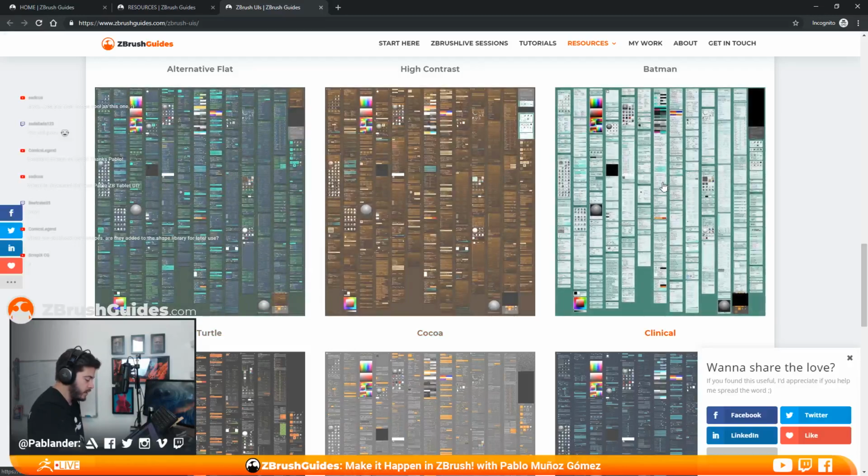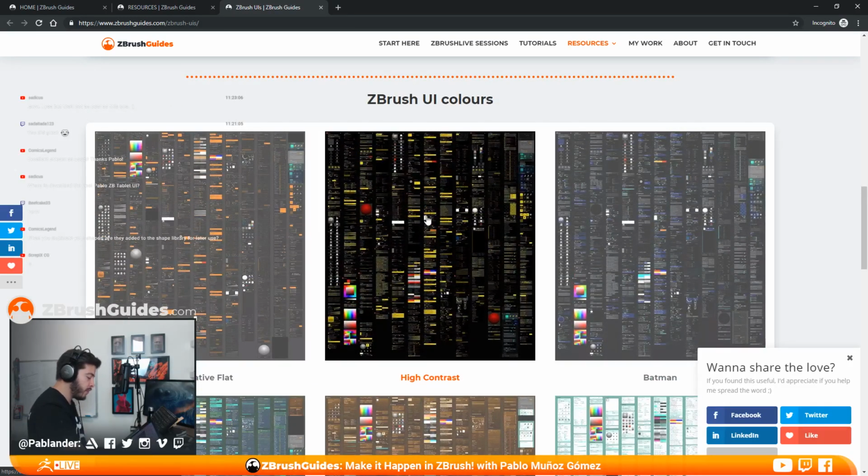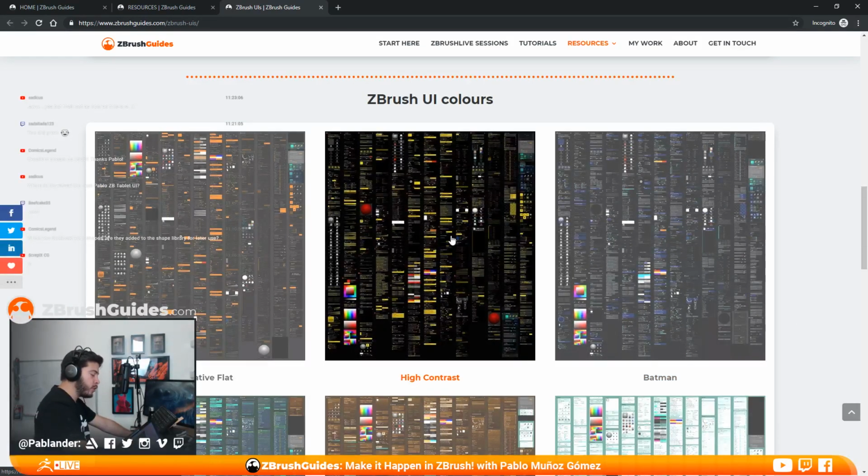These are just kind of for fun. They're not gonna change anything really, but there's some, like this high contrast. I did this one for a friend who has a bit of visual impairment. It's not color blindness. It's called accessibility, I guess. So he needs the colors to be very high contrast. The highest contrast you can have in terms of accessibility and user interface is bright yellow and black. That's why you see the warning signs and things like that are just white and yellow. Anyway, this is just something that I did for him so that it's easy to visualize the stuff.